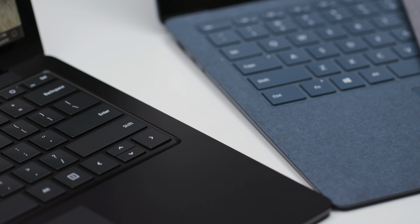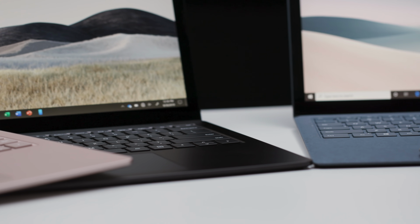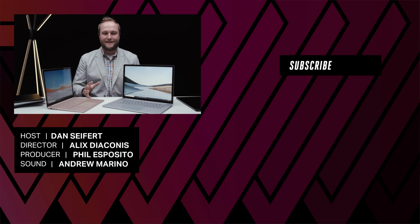So those are the new laptops from Microsoft, the Surface Laptop 3 line. The 13-inch is going to start at $999. The 15-inch starts at $1,199. They're available for pre-order starting today, and they're going to be shipping on October 22nd. We're going to have way more to say about these once we get them in for a proper review. This was our first preview, first look at them, so be sure to stay tuned for that.